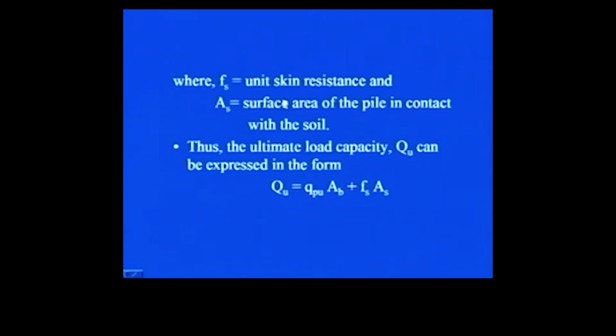And as we discussed in the last class, the total ultimate load carrying capacity of the pile will be the total skin friction resistance plus total point bearing resistance. So, here you can see we can write it in this expression form, that the ultimate load capacity Qu can be expressed in the form Qu is equal to qpu into Ab plus fs into As, where this qpu is the unit point bearing acting on the area of the base of the pile, that is Ab. Multiply them, you will get the total point bearing load, and then this fs is unit skin friction acting on the surface area of the pile shaft. You multiply them and you will be getting the total skin friction resistance.